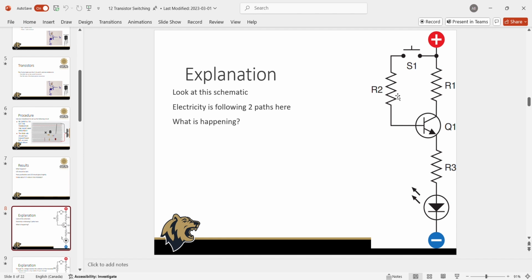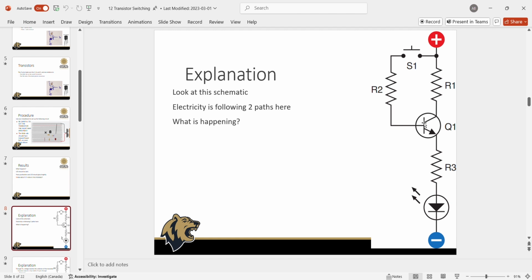And so what's happening here is that the current, if we think about current flowing from positive to ground, and I know I keep on saying that electrons flow in the opposite direction, but if we're talking about the current or the energy, it flows through the 180 ohm resistor. We hit the collector, we hit the emitter through a 680 ohm resistor, and that's not enough to turn the LED on. But then we push the button and we give the current an alternate path to follow through 10,000 ohms of resistance, and suddenly the LED turns on.